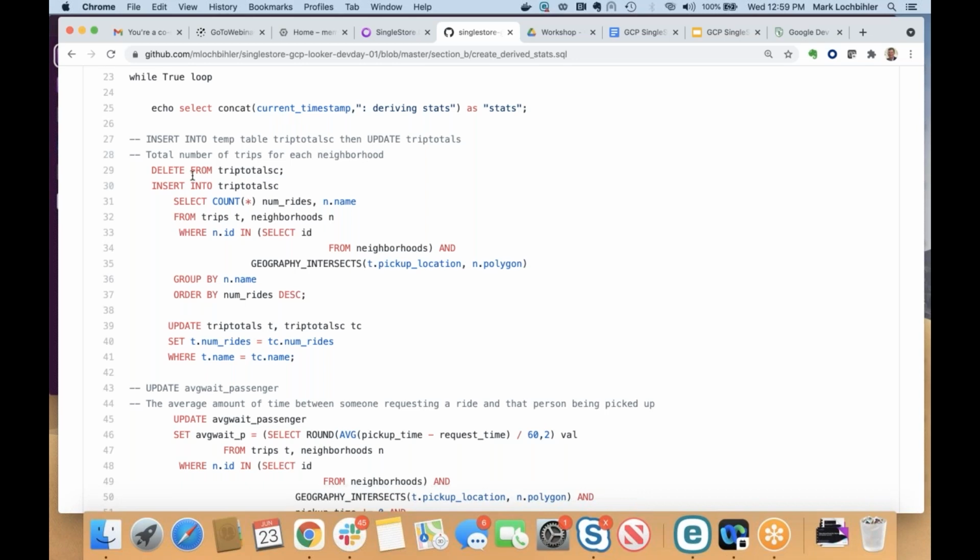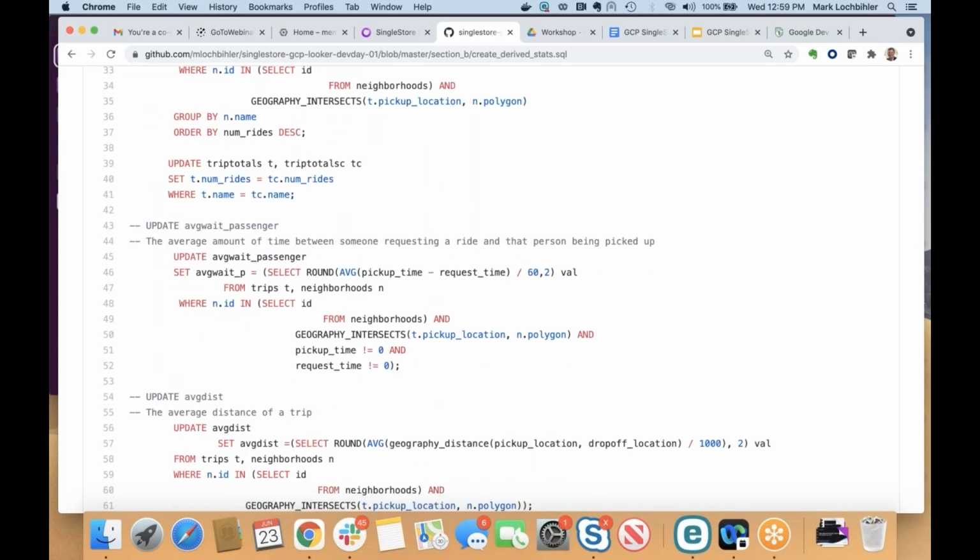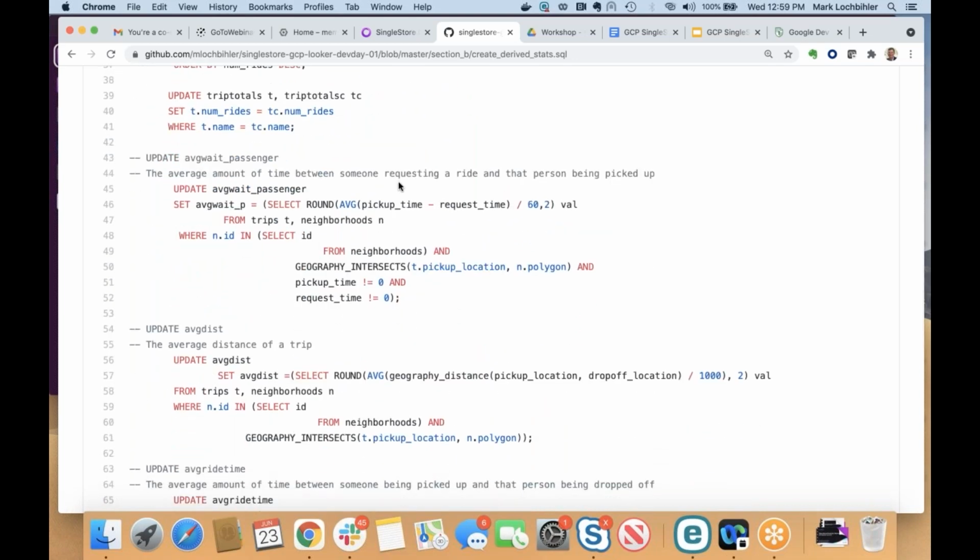You can see that we're running an insert, but we need to select from trips and neighborhoods. We need to do a number of things here with geo intersects, etc. But basically, we could pick up the total number of trips. The second one is the average amount of time between someone requesting a ride and that person being picked up.